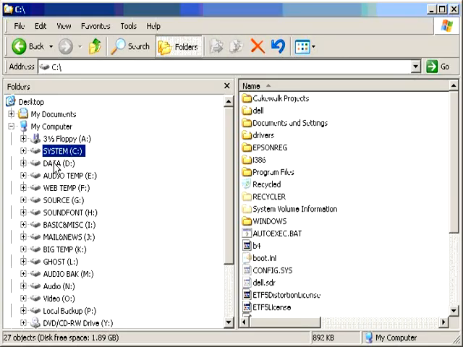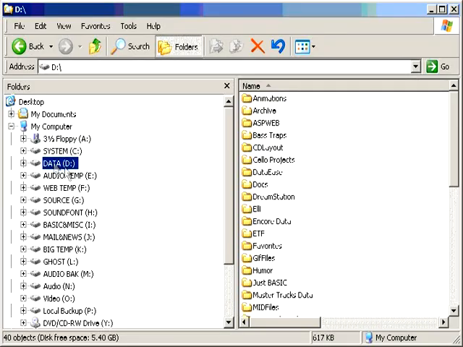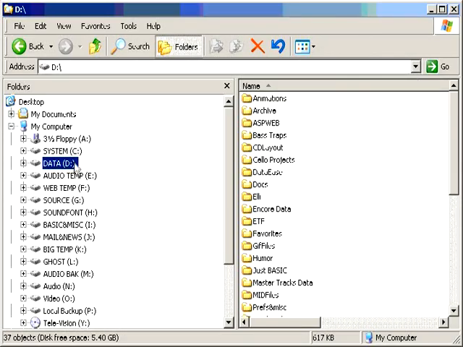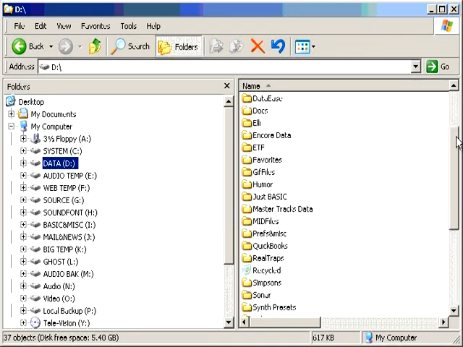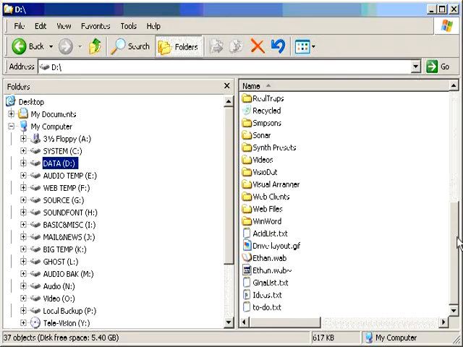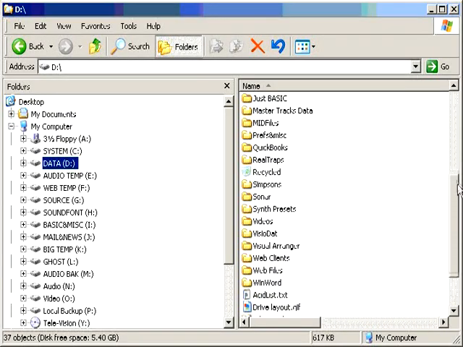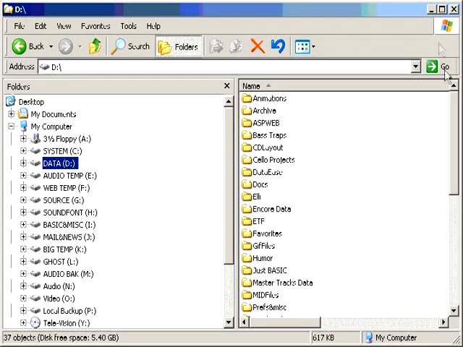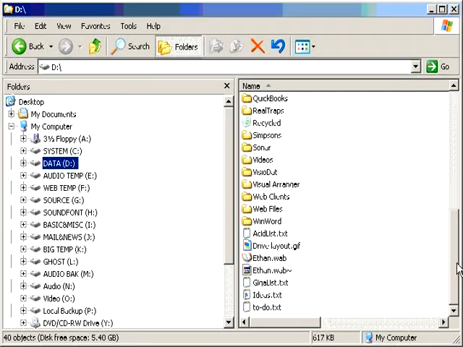Now, my data drive, this is what I call small data, and this just has base trap documentation, my accounting system, and DreamStation software synth presets, and I keep a copy of Ellie's data from her computer. We back up to multiple places, including this computer. So it gets propagated around all the different backups, and I have funny things in GIF files and programming information and MIDI files and just all kinds of things here that are small and don't take up a lot of space, unlike audio and video files.